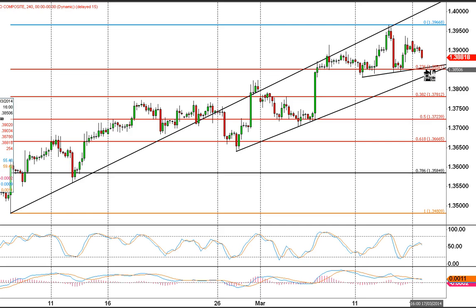We've got Fibonacci support here at around the 138.5 area, and we've bounced off there. What's happening now is potentially a short-term head and shoulders pattern. You can see we've got a left shoulder here, we've got a head in the middle, and what looks likely to be a right shoulder here, which would be quite negative, and a break below the neckline here at around the 138.5 area would certainly signal further moves to the downside, trigger more profit taking.